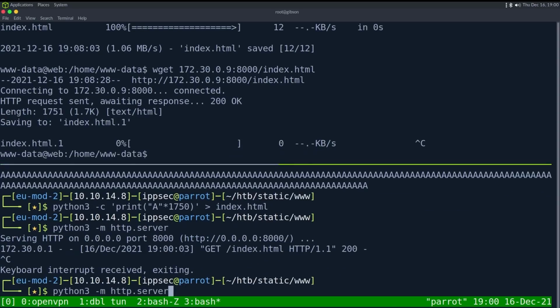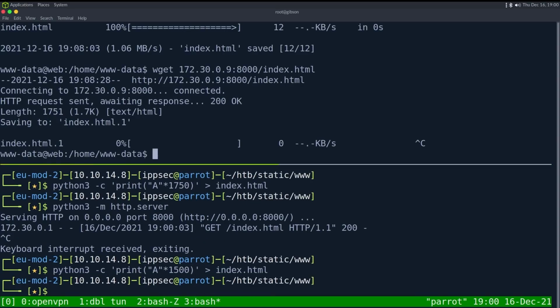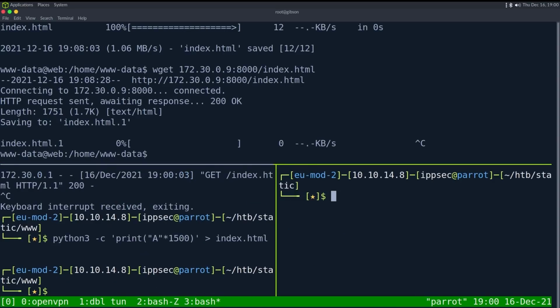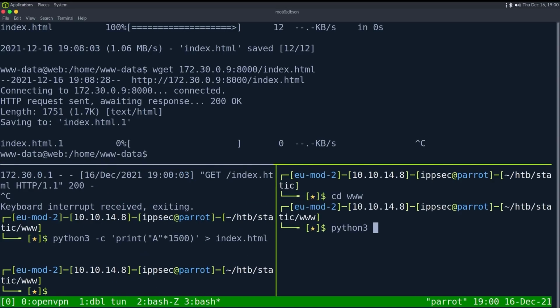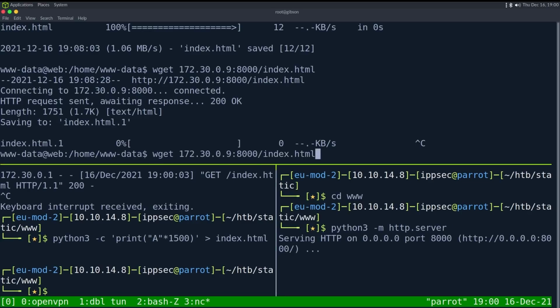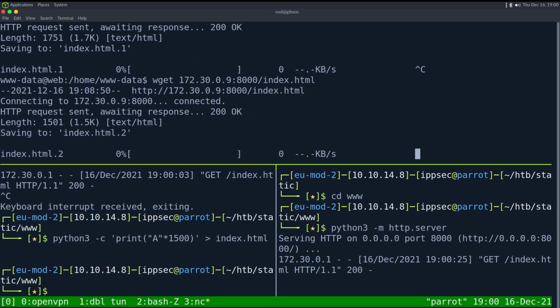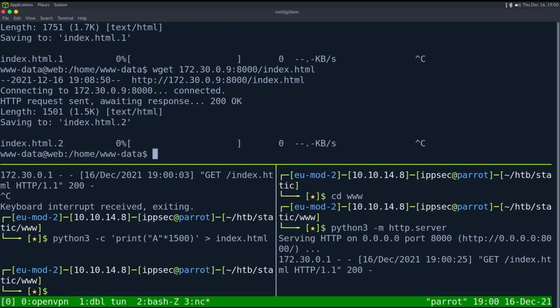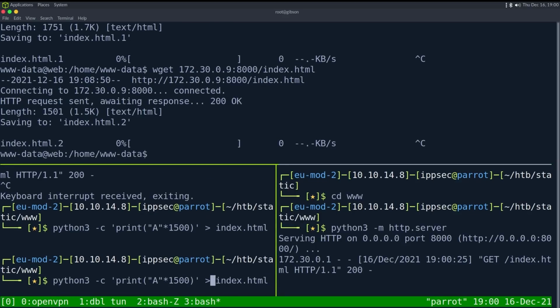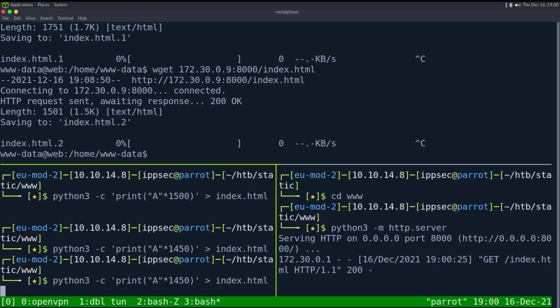Out of curiosity, I'm going to try 1500. And let's go in here, python3 -m http.server. At 1500, it's failing. Let's change it to 1450. I'm guessing this is still going to fail.